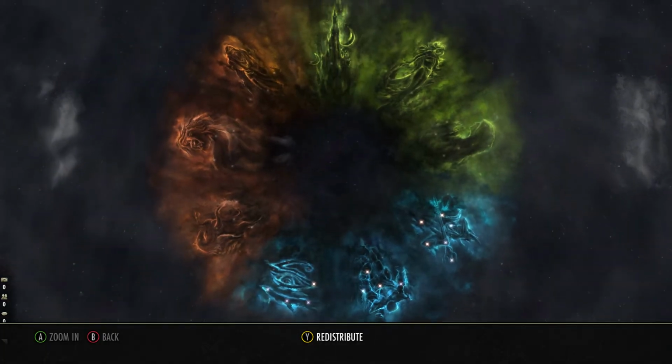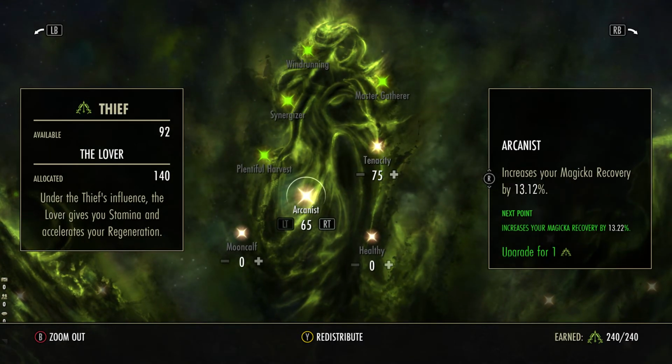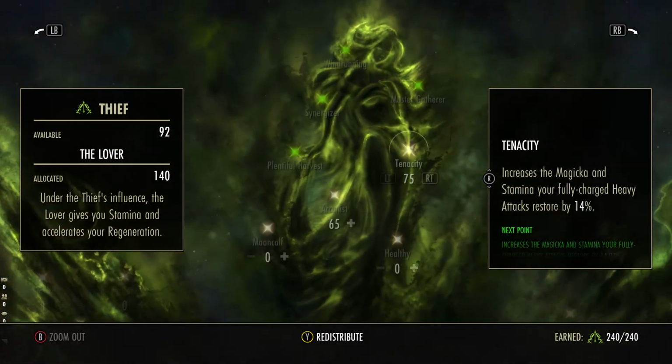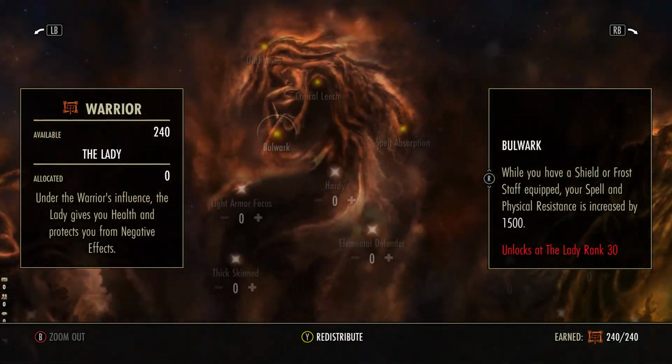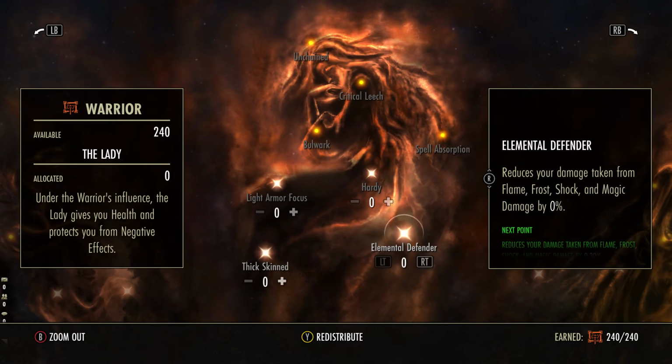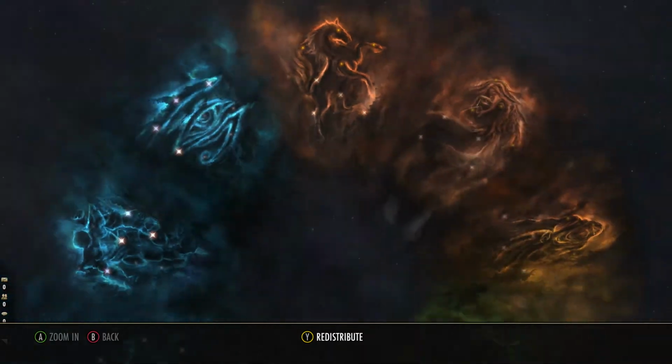Champion points. The green tree, you want a decent amount in Tenacity and Arcanist. Summon Warlord, I haven't put all the points here because that's your preference. And the red, I also haven't put here because it's your preference, but these 3 and these 2 are your priorities. I won't give a specific number because it's up to you. Ironclad is probably the highest one you want to put because most damage is direct damage.